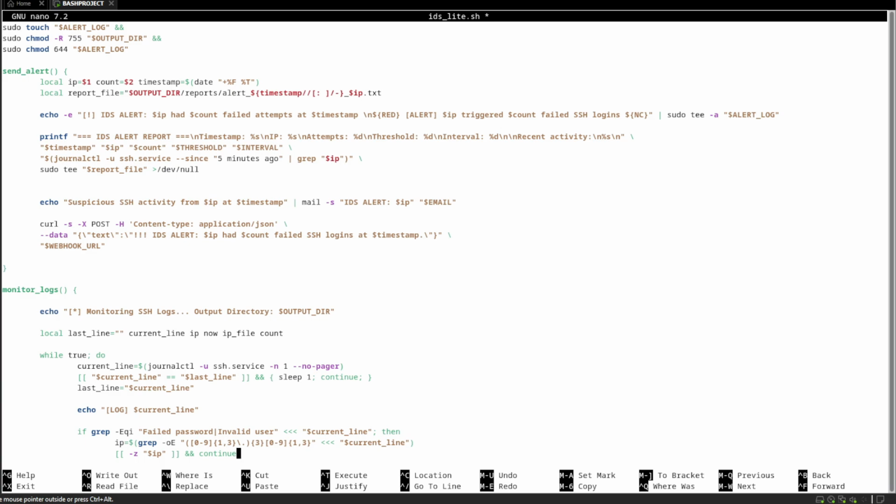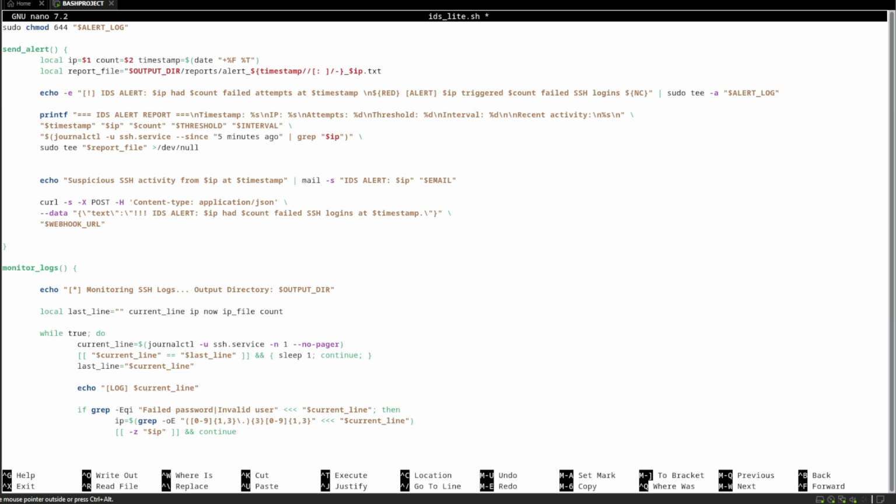Because in the logs, the SSH logs, it always comes with an IPv6 or IPv4 address, but in this case, we're going to be forcing IPv4 addresses, so it's going to have one. So again, the regex looks for something that looks like an IPv4 address, like 192.168.1.1, for example, and then what we're saying in this -z part is if we don't find an IP, we skip the rest of the loop. Again, just to recap, so now we know what we're doing here. We're fine now. So we're going to come down again.